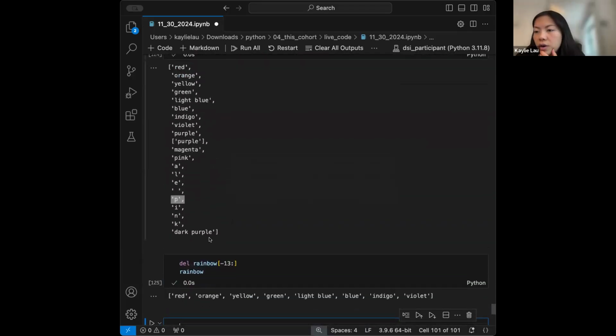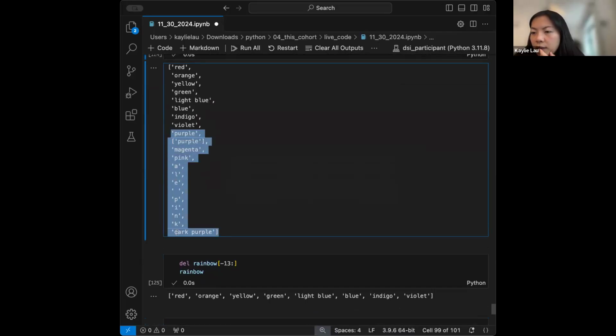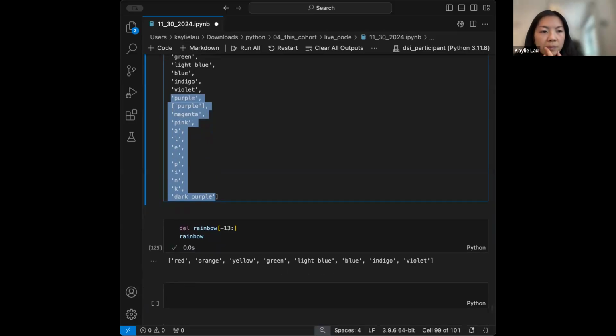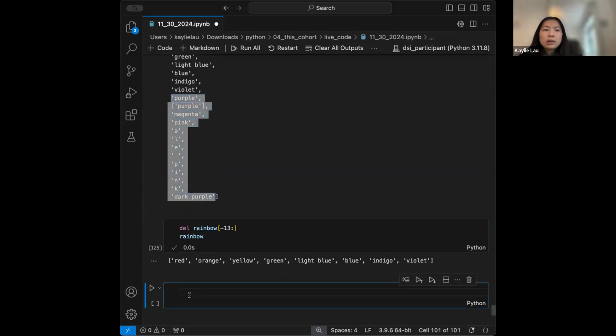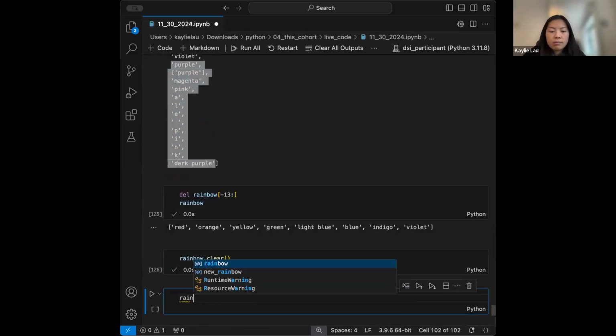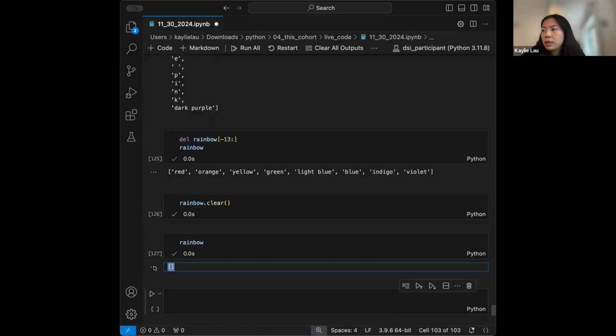So it's gone from -13, which is here, right? -1, 2, 3, 4, 5, 6, 7, 8, 9, 10, 11, 12, 13, and it's gone from index -13 all the way to the end and deleted everything. Okay. And if you want to completely clear your list out, you can use the clear method. You can see that it's now completely empty. Okay.